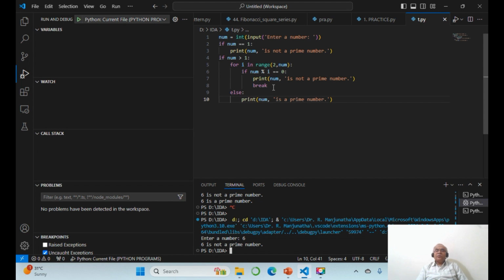Yes, the condition is true. So therefore, it will execute this: 6 is not a prime number. Since we have a break statement, it will break the loop itself and come out of the program. So this is how you will be able to check whether the entered number is a prime or not.